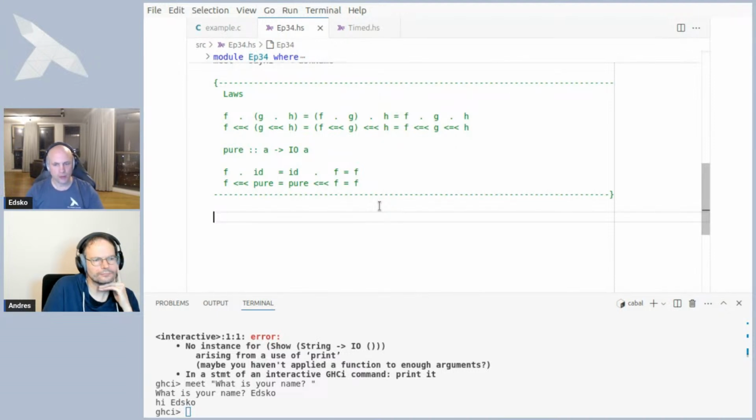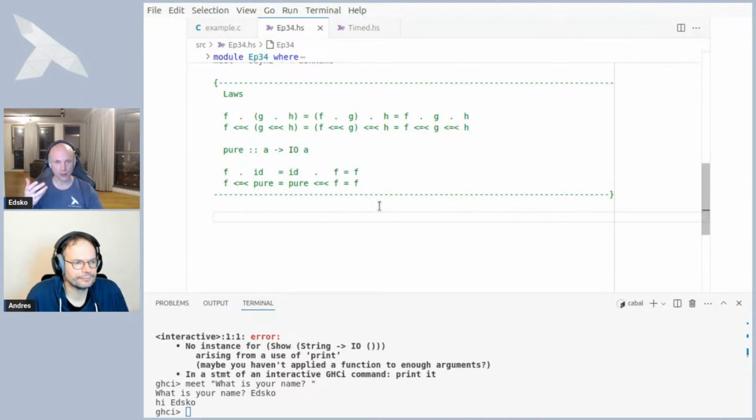Now, for a second example, I want to draw inspiration from a problem that's common in lots of languages, which is often called callback hell. So in many languages, such as JavaScript, if you fetch a URL from somewhere, you want to have some contents from some location, then that's an asynchronous operation. And the way that it works is that you can't just call a function and get the result. Instead, you call a function and you pass it a callback, another function, which will be run once the result is ready. And so in Haskell, this might look something like this, where we have some URL to load and then a callback, which will be called once the result is available with the contents of that URL.